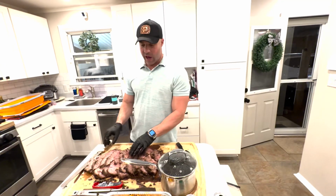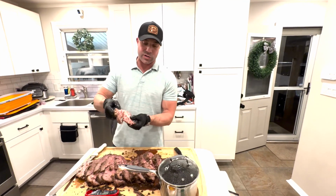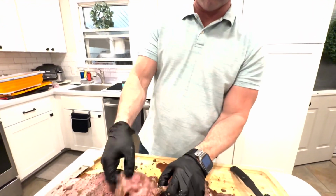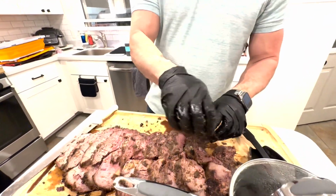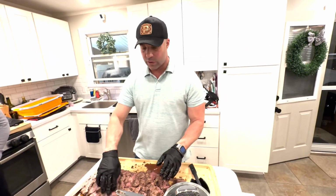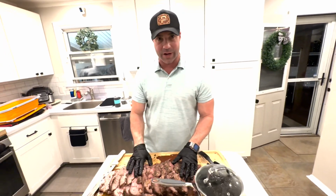All right, final product. We have rain, thunderstorms, so we just got everything out. As you can see, just falling apart. Loaded with the flavor from the milk. Super tender, au jus ready, garlic cloves, everything inside. Looks amazing. So, about to dig in. I hope everybody enjoys, and we'll see you on the next cooking segment.